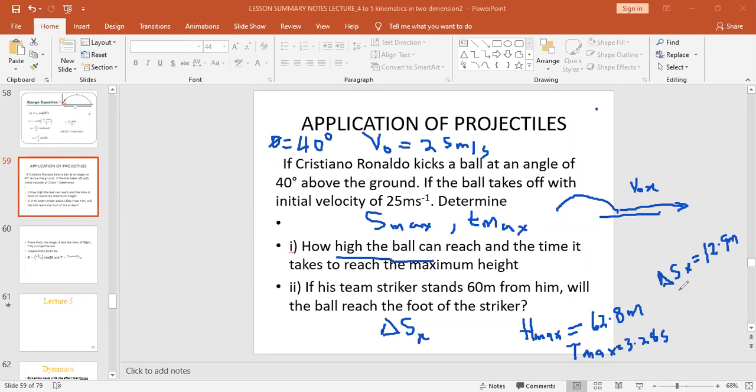Can I get some other confirmation answers? Please take note, I'm taking note of those who are participating in class. So Mohammed says we are getting the range to be 20.497. Let's get another answer. Maybe we'll have to solve the range together.